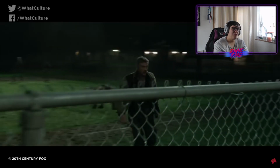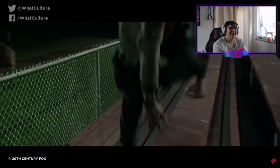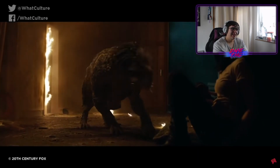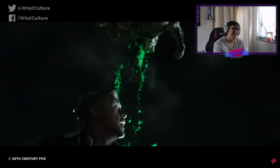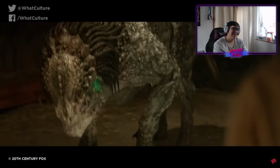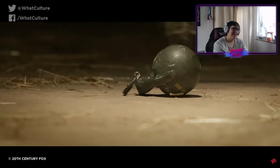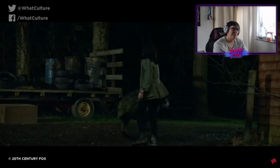Things went from bad to worse when one of the dogs decided to chase down Boyd Holbrook's Quinn McKenna, only to be turned into a deeply unsatisfying gloopy green disaster in midair thanks to a grenade being pumped down its throat by McKenna. Had Black decided to spend a little bit more time making sure those CGI characters didn't resemble entities from an early 2000s video game, he could have at least produced a Predator film that bloody looked the part.